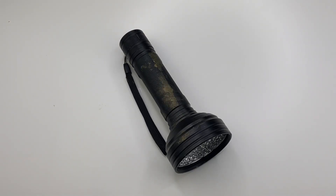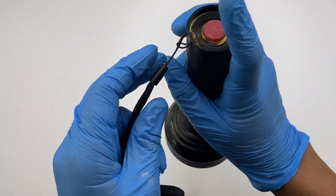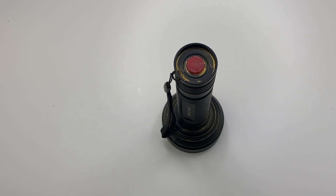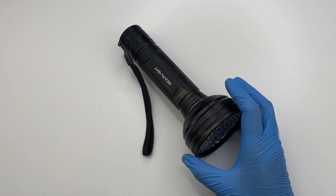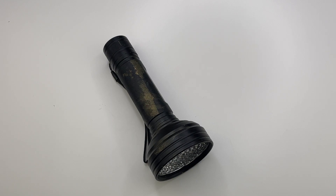To cure UV resin you'll need either a UV lamp or a UV torch flashlight. I personally use a flashlight because it's a little bit stronger than a UV lamp, so it doesn't take as long to cure — typically two to five minutes, though some UV resins can take up to 10 minutes. A common question is whether you can use a UV lamp or flashlight to speed up the cure of epoxy resin, and the answer is no. UV resin is specifically formulated to cure with UV light, while epoxy resin is a two-part chemical — a Part A and Part B — that cures through the time it takes for the chemical to fully harden, so a UV lamp just won't work for it.